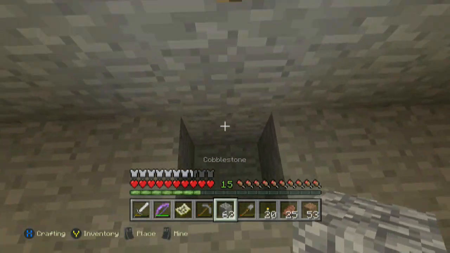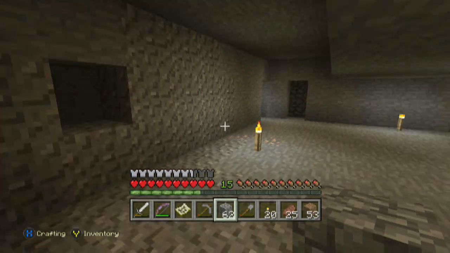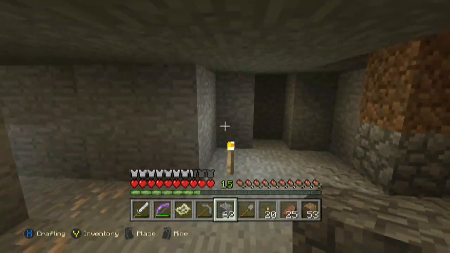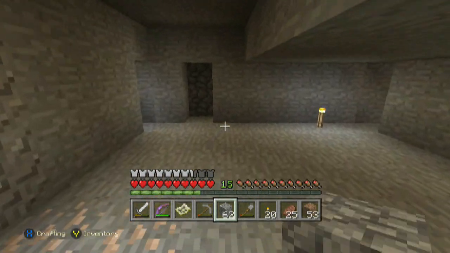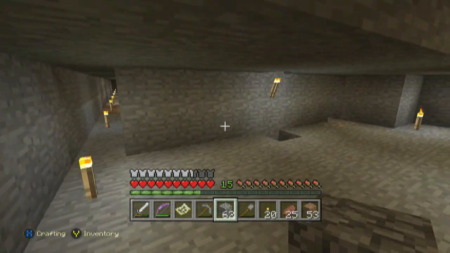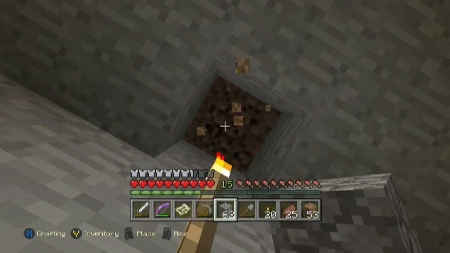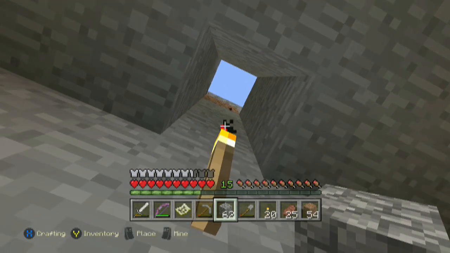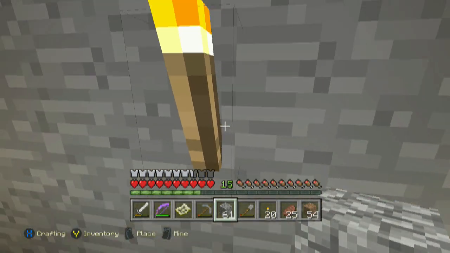Let's see here. Where's that one that we took down? Somewhere. I know I just put one piece of dirt, but where on earth is it? It's gotta be somewhere in here. Oh, was that it? Oh, of course it was. Alright, so let's throw that there.